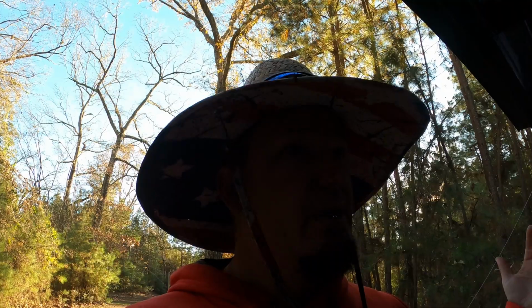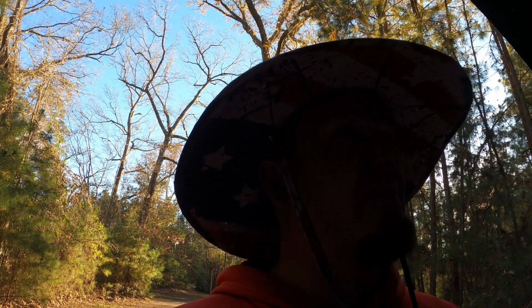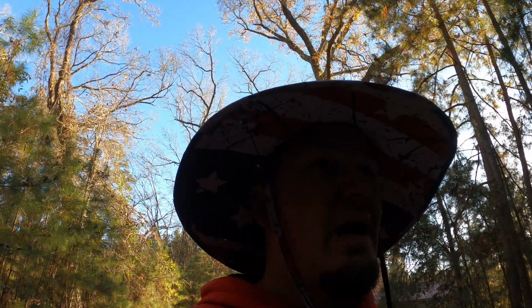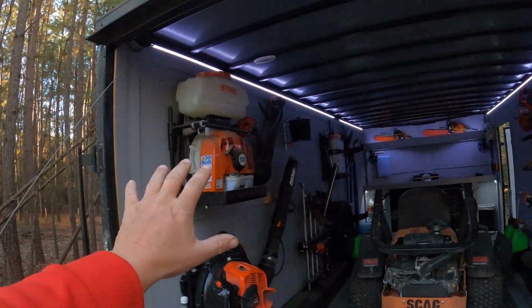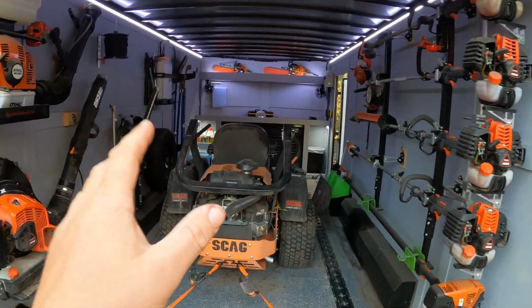But that's okay, because tomorrow when we get in mowing, we'll probably go through here and clean everything up and do our maintenance because, like I said, this is the last mowing of the year and we may not mow again for another 2 or 3 weeks. So this is like the last push before we take a little break where we pull everything out, clean it up, and get it ready to start the next year.